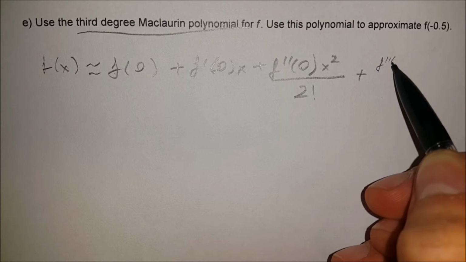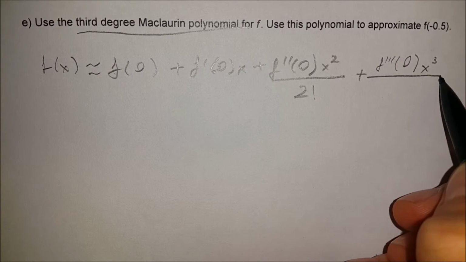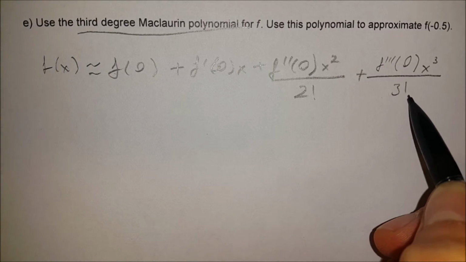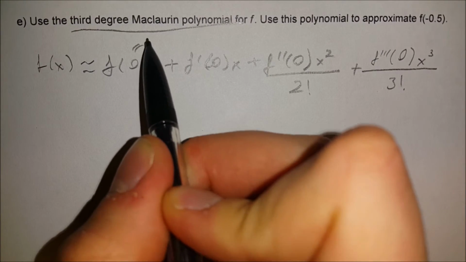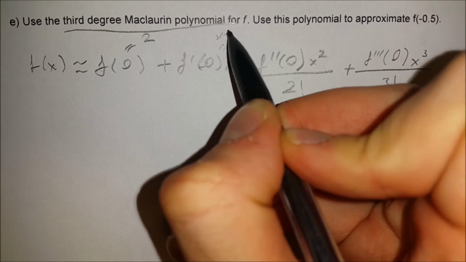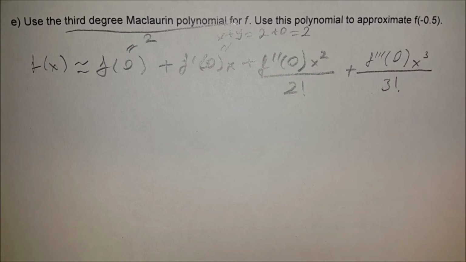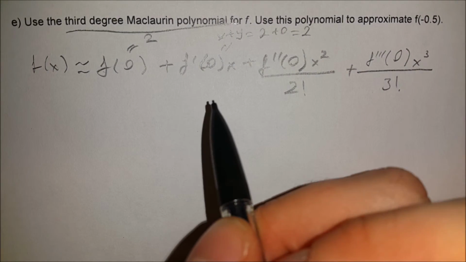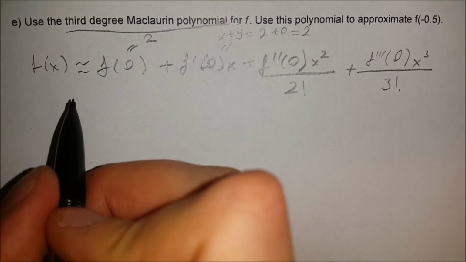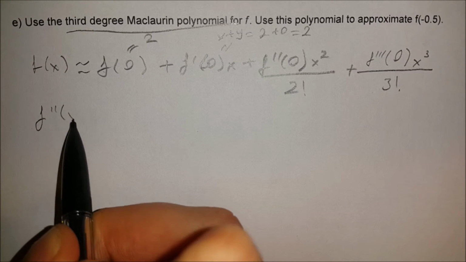First we wrote f prime, f double prime, f triple prime, and then we put x squared, x cubed next to them, and then in each coefficient we wrote 0 factorial, 1 factorial, 2 factorial, and 3 factorial. But since 0 and 1 factorials are already 1, we don't write them down. f(0) is equal to 2 as we were given, and f prime(0) is equal to, again, 2 as we were given. So our equation is going to start up.